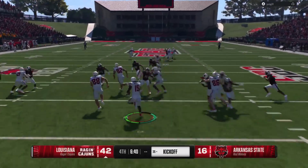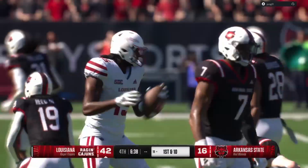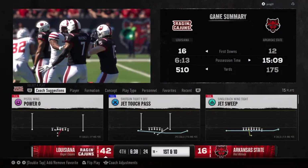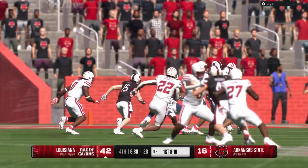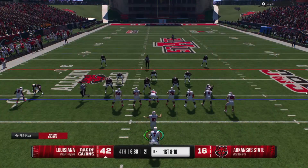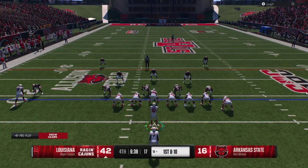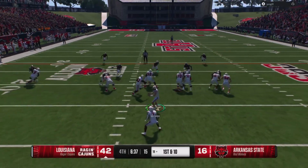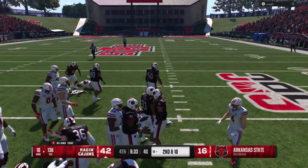He'll bring it out. It's Williams. Really disciplined job by the coverage unit to get down there and make the stop at the 19. Here comes the Louisiana offense onto the field. This offense has really been clicking in the game so far, Jesse. No doubt. Everything their play caller is dialing up, these guys offensively have been able to go out and execute them.